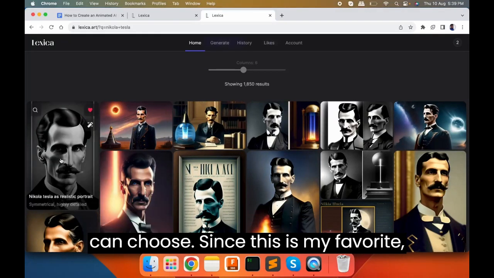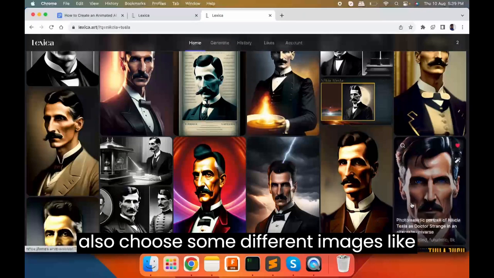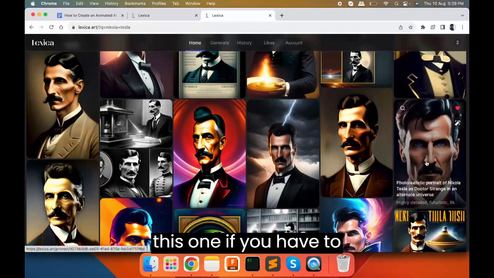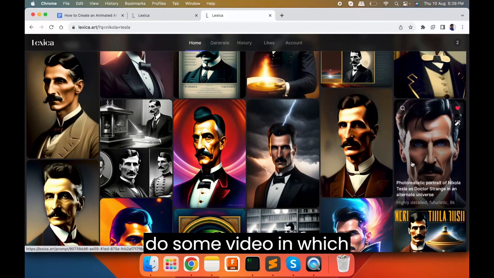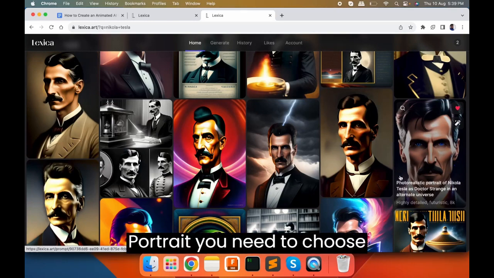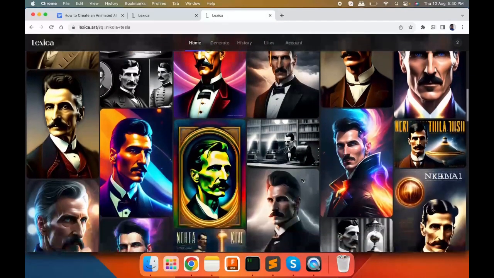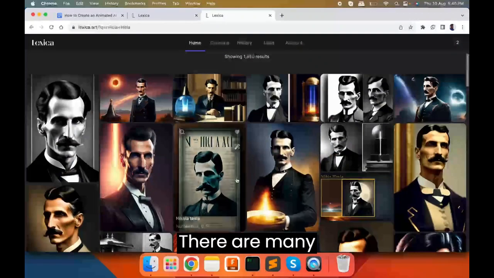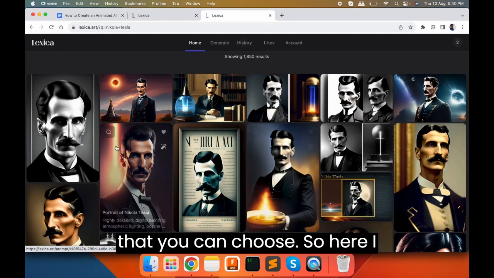Since this is my favorite, I will use it. And you can also choose some different images like this one if you have to do some video in which angry Tesla portrait you need to choose, or this one. There are many good images that you can choose.